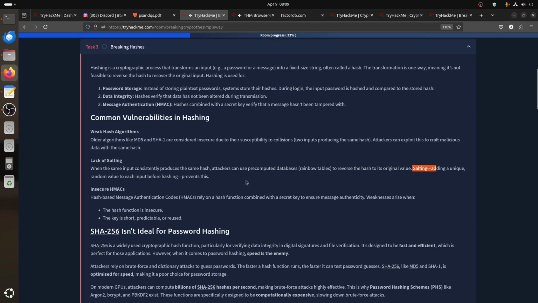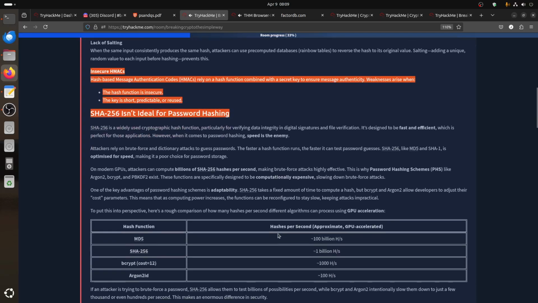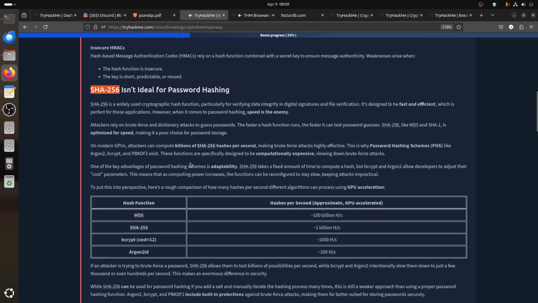And for secure HMAC, the hash function is insecure or the key is short, or there are collisions, all of that relating to hashing. Now, for example, they talk about SHA-256 not being good for password hashing. It's fast, but it's not suitable. The key here, if you read about it, especially this table, gives you why.